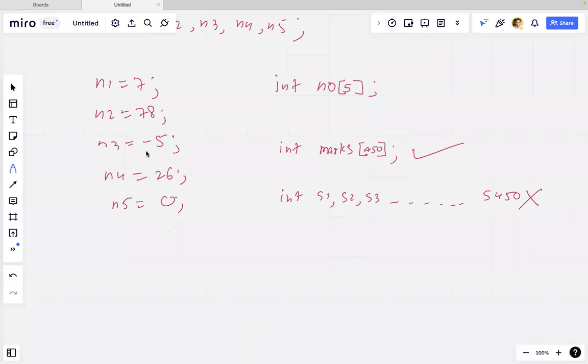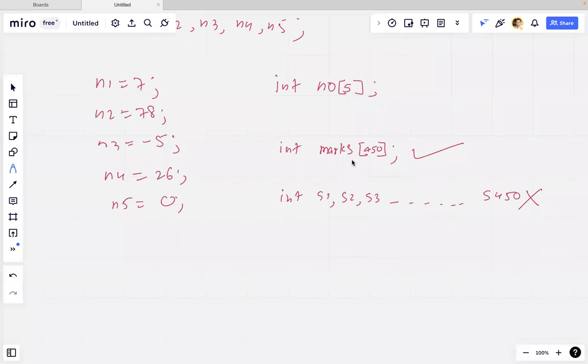If you don't know the array size, there is another data structure called a linked list. You have to go for that kind of data structure. So there is a limitation: you must initially know what the array size is. Otherwise, you can't declare an array. You have to provide the actual size of the array at the declaration.